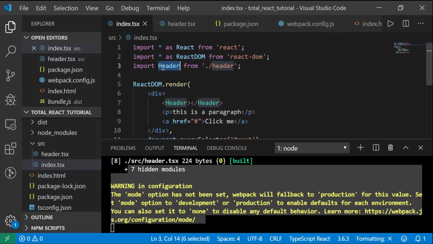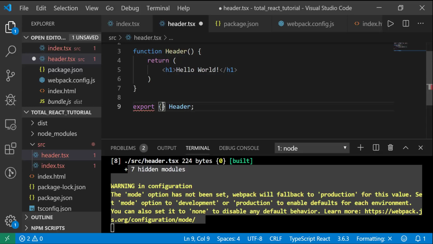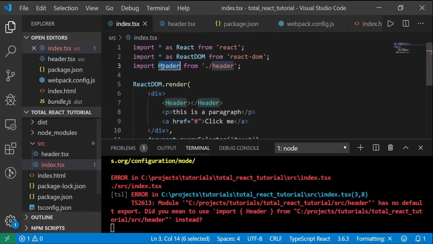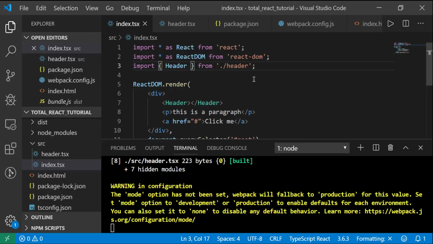If you want to import something without it being in curly braces, then there has to be a default export for the file. If there is no default export, you have to wrap it like this, and it's going to give you the error message, and then you would just go like this and put it inside the curly braces.